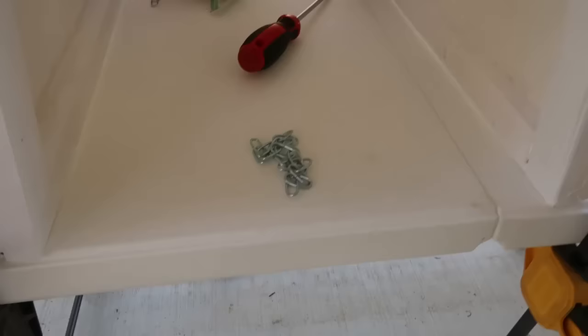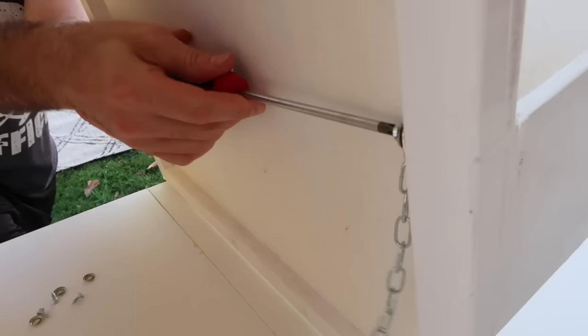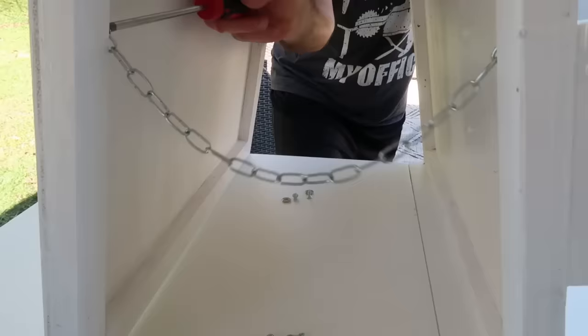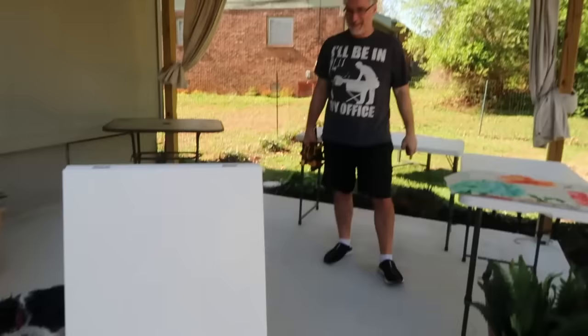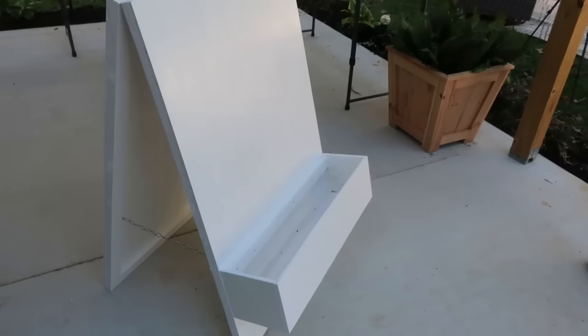You can see here he's putting some chains to keep it from opening up too much. It looks so beautiful. I absolutely love this sign. Look at how beautiful, Marion. That was $300 on Etsy. You're a genius. He should sell these on his Etsy shop. I said, well, people ship them. They sell them for $300, so somebody pays that much.